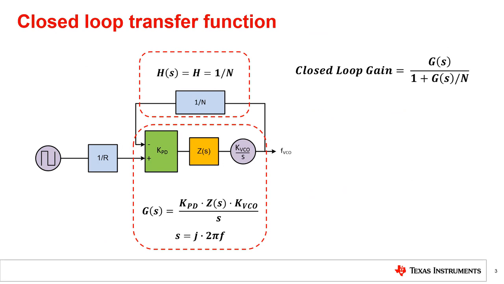Using control loop theory and transfer functions of G(s) and H(s), we can derive the closed loop transfer function of the PLL. Let's define a new variable k, the loop gain constant. K is dependent on the charge pump gain, VCO gain, and N divider value. The forward loop transfer function, the product of G(s) and H(s), can be simplified by replacing K_PD, K_VCO, and N constants with the loop gain constant k. Remember the integration term s in the denominator of the forward loop gain comes from the VCO transfer function.